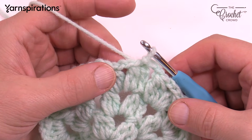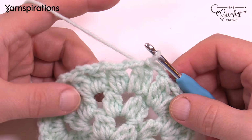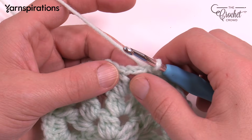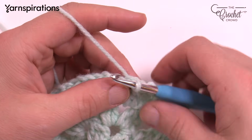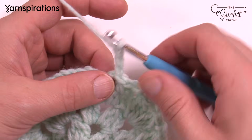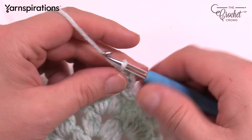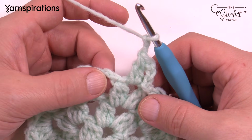There's 5 points of the star and we're going to start with our first point and then we just transition. Once I show you how to do it, I'll show you twice and then you do the other 3 on your own. To begin the first one you're going to slip stitch to the first chain space and then begin. So the first one is going to be a chaining of 3. It's going to be a beginning cluster. So there will be 2 double crochets put here with the cluster like you did before. And then you chain 2. Easy to remember.